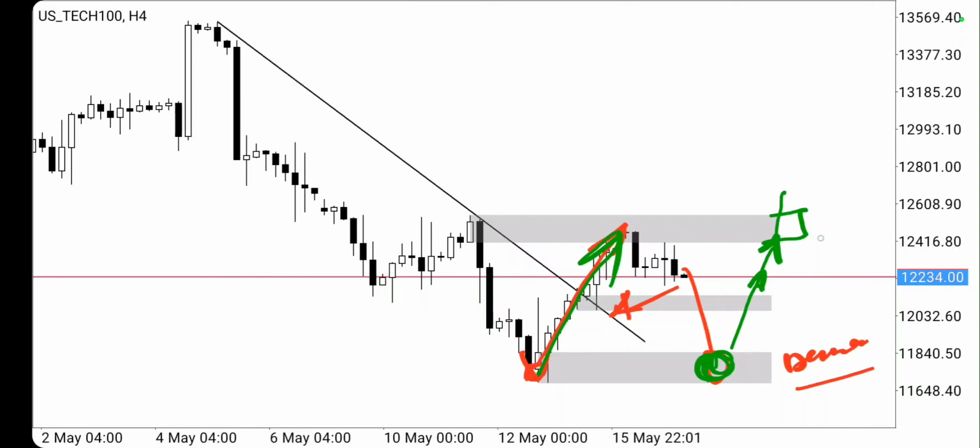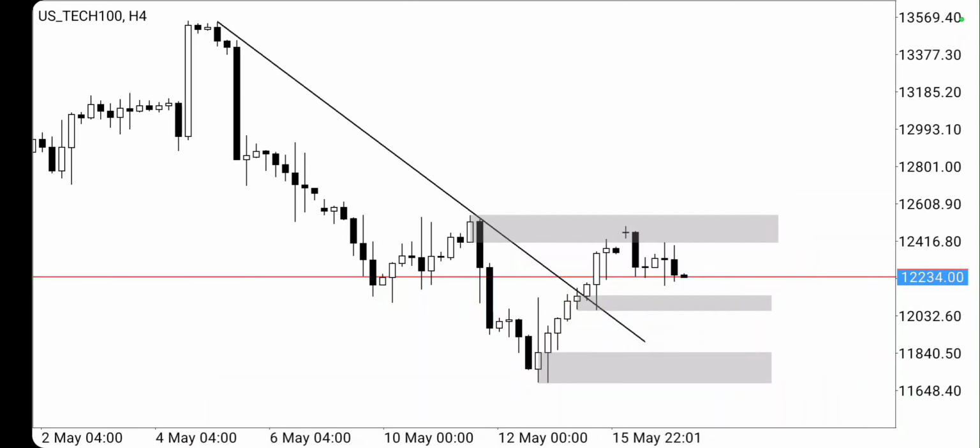If it decides to go above, then I'll look for another area where I can join that movement to the upside. Because remember, I don't have to predict what the price is going to do. I must wait for the price to show me what it is doing, and then I join. So that's why I'm saying when it comes here, I don't have to predict that it's going to be a double top, whatever you call it, because I don't decide where the price should go. I wait for the price to show me what it wants to do, and then I act along.